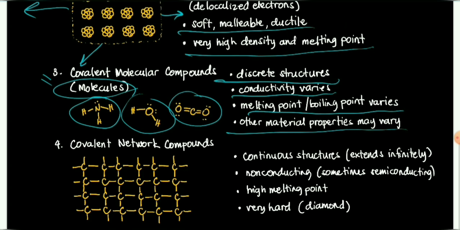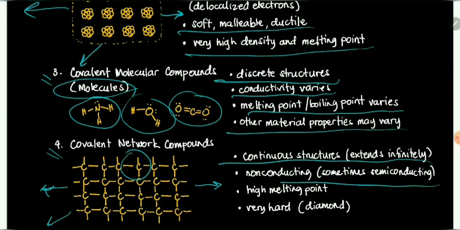So, finally, we have the covalent network compounds. They are also held by covalent bonds, pero they are continuous structures. Okay? This structure is the structure of the diamond kasi it's a carbon that is connected to 4 other carbons tapos nagko-continue yung structure na to all throughout the diamond structure. So, continuous structure sila. Ibig sabihin, they extend infinitely in all directions. Tapos, they are non-conducting kasi wala naman silang freely moving electrons, wala rin silang charges. So, kahit i-melt mo to, hindi pa rin sila magko-conduct ng electricity.